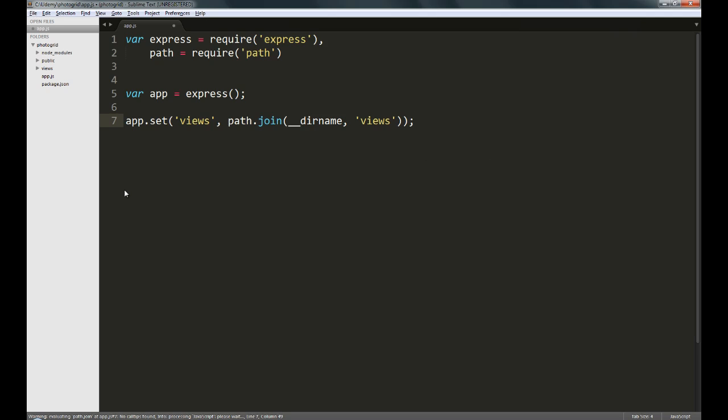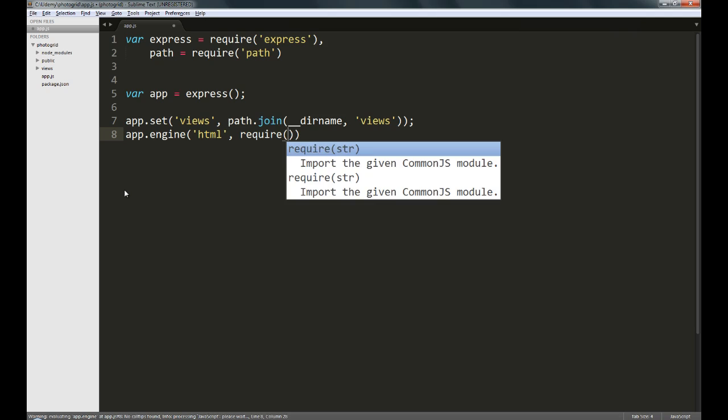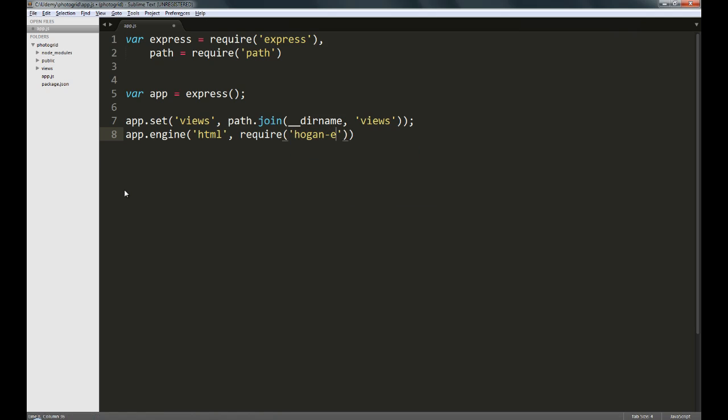So that establishes the views folder as the source for all our HTML pages. Then we're going to set our template engine, and we require hogan-express, and finally we'll set this as the view engine.